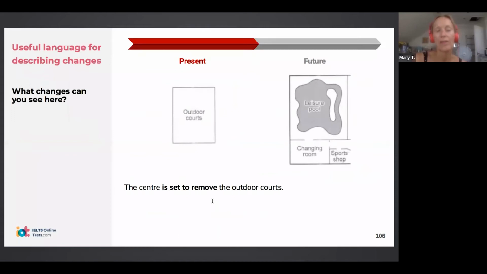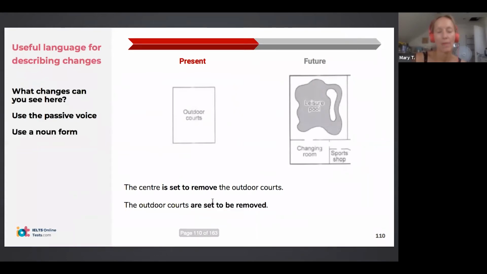Okay, and then just looking again at useful language for describing changes. Centre is set to remove the outdoor courts. The outdoor courts are set to be removed, that's right. So this is really consolidation. You can also use a noun form.